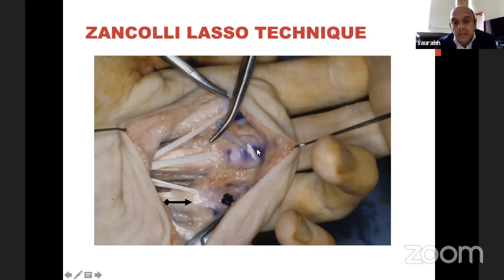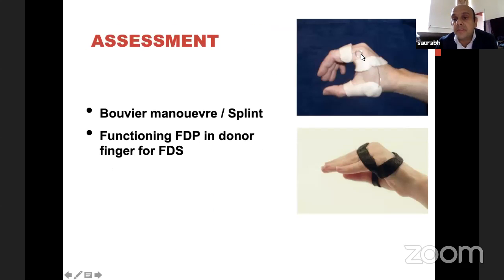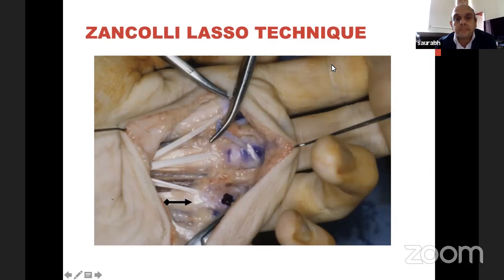And this is your A1 pulley. This is roughly 8 millimeters to 1 centimeter in length if you dissect them in cadavers. So a slip goes under the A1 pulley, here between A1 and A2, comes back onto itself, and then you keep the MCPJ flexed to around 60 degrees, because we know any tendon transfer will stretch out. So MCPJ flexed to 60, and then tie this end to this end back onto itself. Again, the whole principle is to keep the MCPJ flexed so that your IPJs start working. So that's your Zancoli lasso technique.